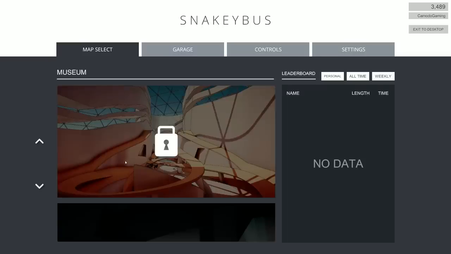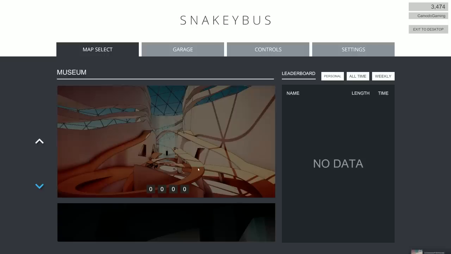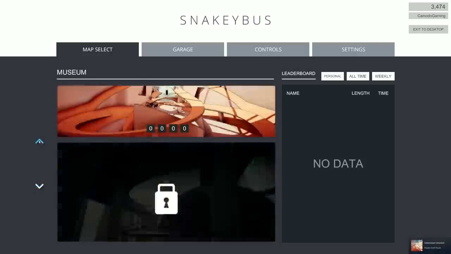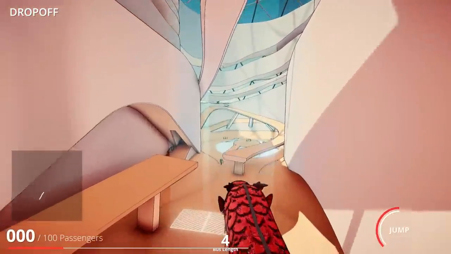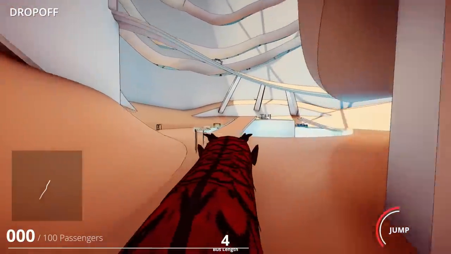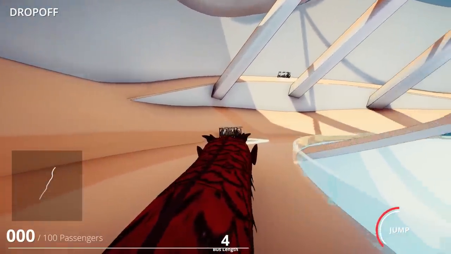So, where we last left off, we have the museum map. Let's go ahead and unlock it. I don't know if we're gonna get around to all the levels here, but we'll at least try to unlock at least two more of them. Alright, let's go check this map out. Alright, here we are in the museum. Yeah, this is a really small level once I look at it. This is gonna be challenging because it isn't going to be long before we're going to be running over ourselves here.